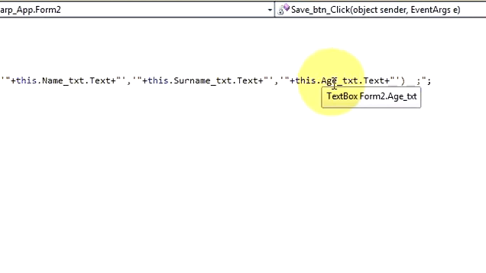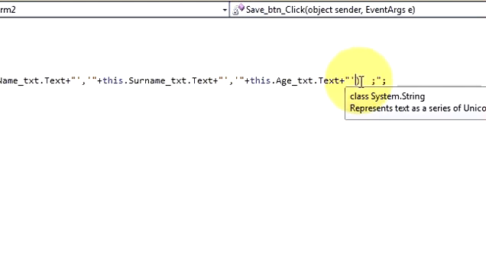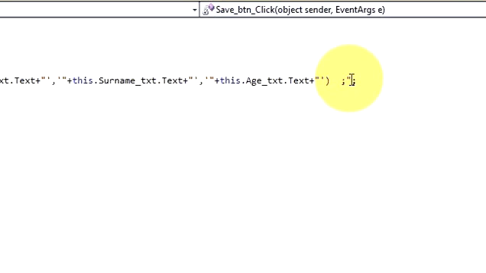So this.age text box name.text and plus and double quote, single quote, and this is the bracket for the values. So close it, give this semicolon and then give this double quote to complete the text, and this is the quote for the string completion.